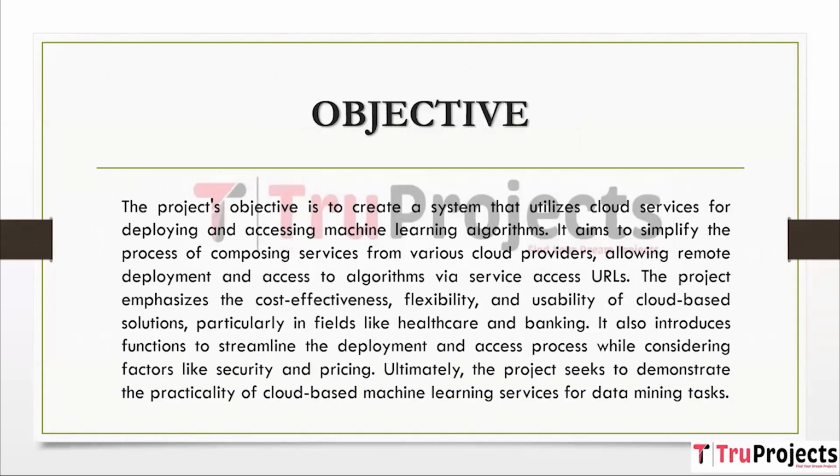Coming to objective, the project's goal is to build a system that uses cloud services to deploy and access the machine learning algorithms. Its goal is to make the process of combining services from diverse cloud providers easier by providing remote deployment and access to algorithms via service access URLs.